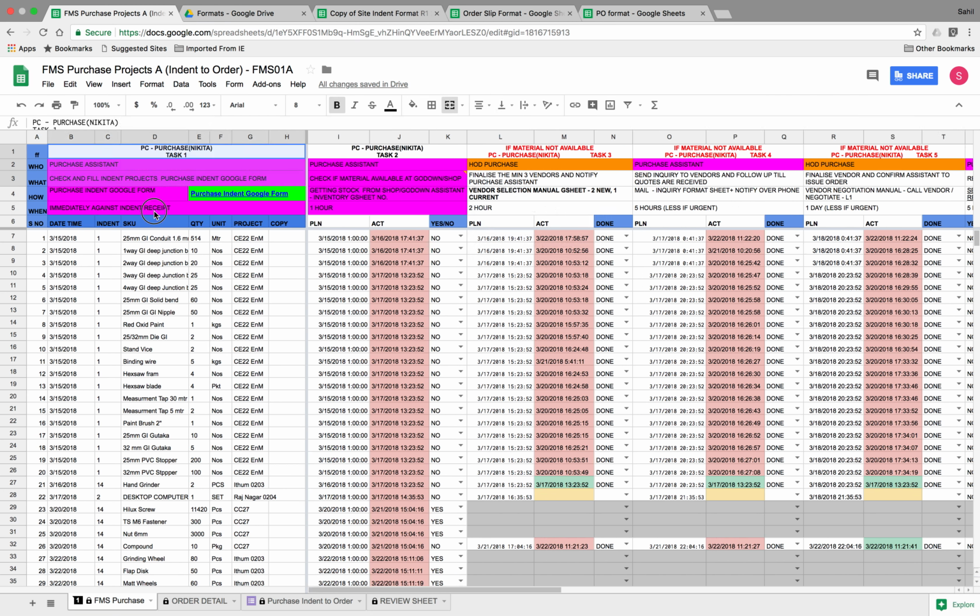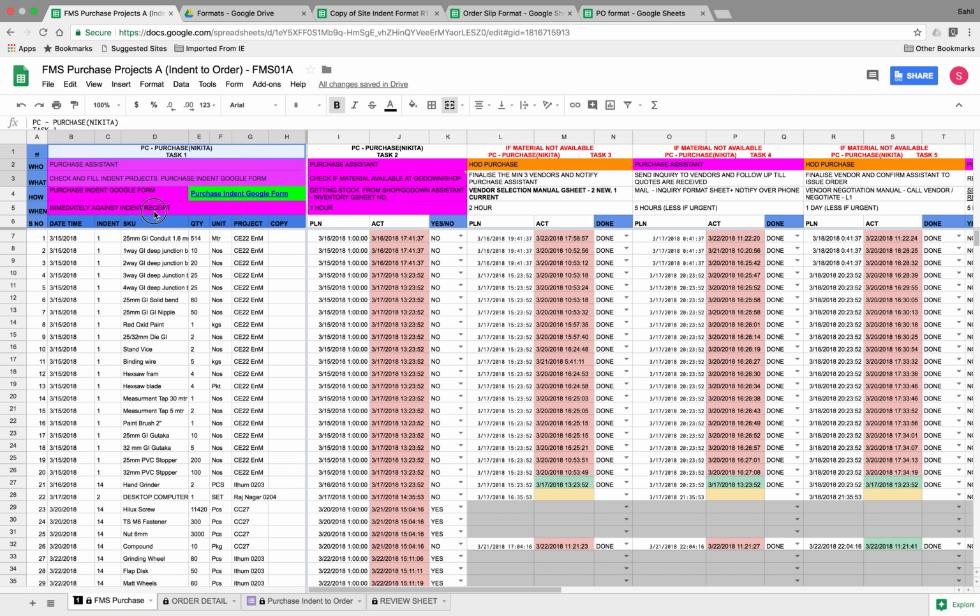So when done is punched in, the time will come on the actual. So this is the time and this is green because it was done before. The process is, after all the quotations are received, the system summarizes all the quotations and arranges them in L1, L2, so that the lowest one comes first, then the higher, then the higher, and the highest, and submits to the HOD purchase.